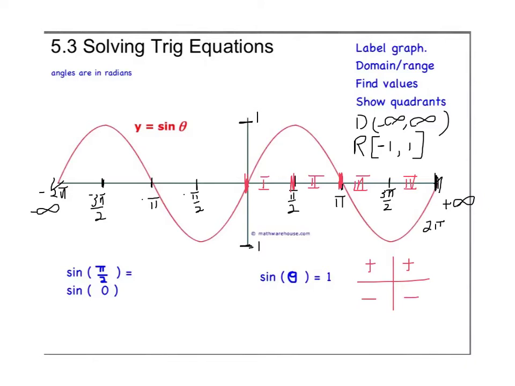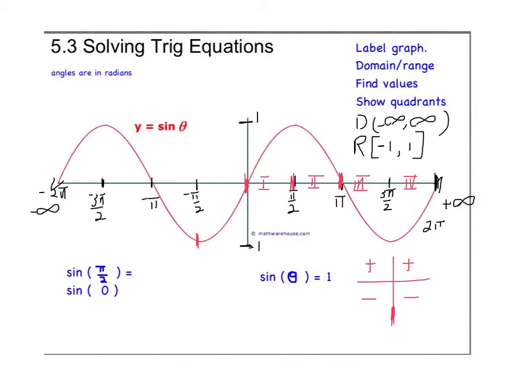So what you can see is that even over here at negative pi over 2, sine is going to be negative. Well, where is negative pi over 2? Well, it's down here on the unit circle. And at negative pi, it's still going to be negative all through here and then back this way positive. So this way corresponds to this negative along here, and then back this way corresponds to the positive leaning here. So you can see that the unit circle and the graph of sine theta are related, and the domain and the values.